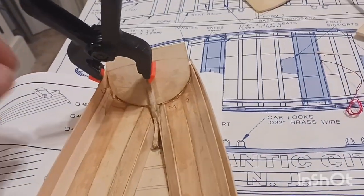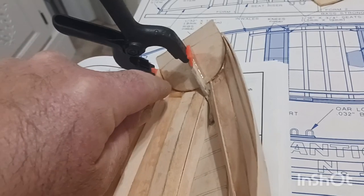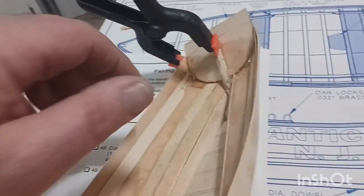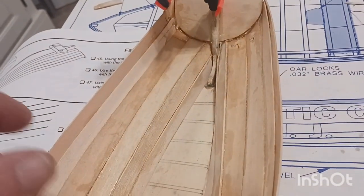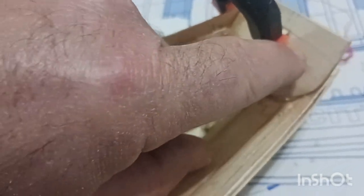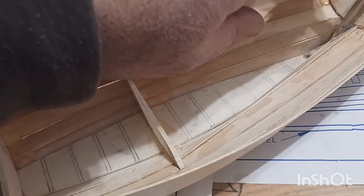Oh, another thing. I just glued that about 30 minutes ago. That was the last piece I had to glue, this right here, to get all the planks fastened together. Today in this video, we'll cut this off. It's got to be cut off on that line. We'll go ahead and try to get that fake stern on. And also, I'm going to see if the knees are going to fit back here.